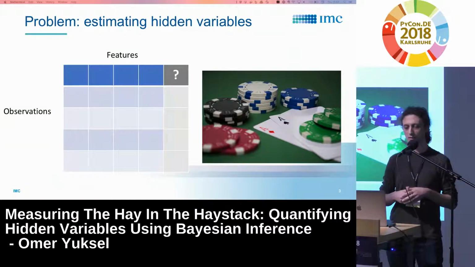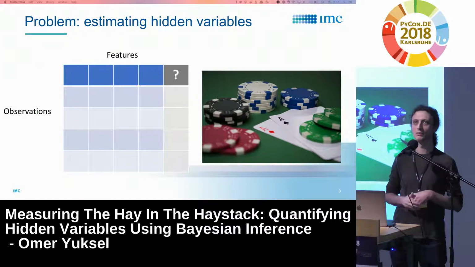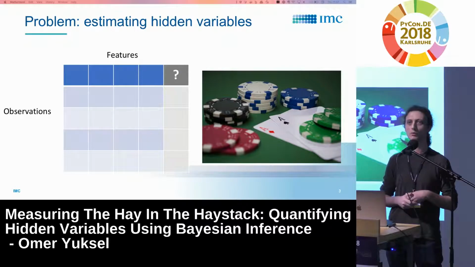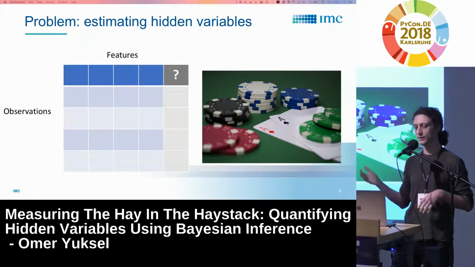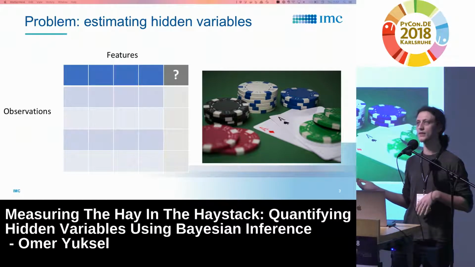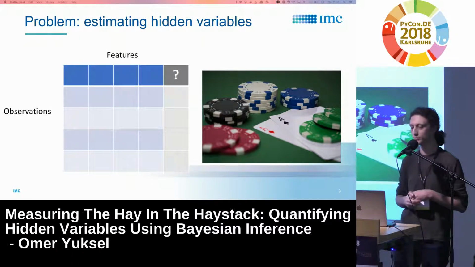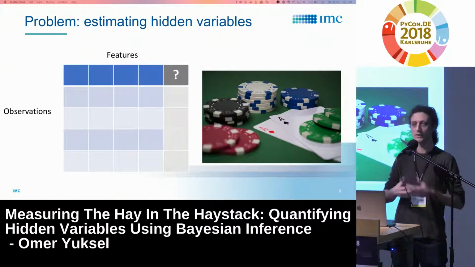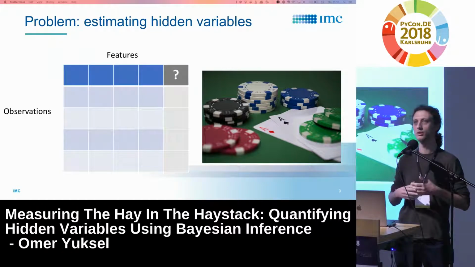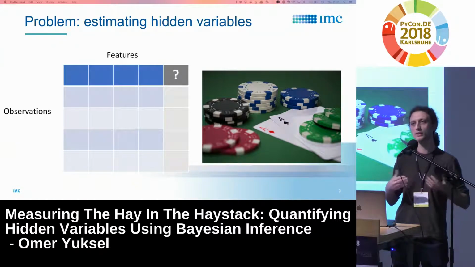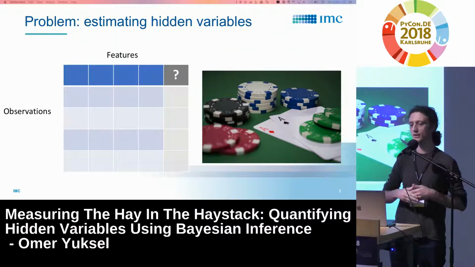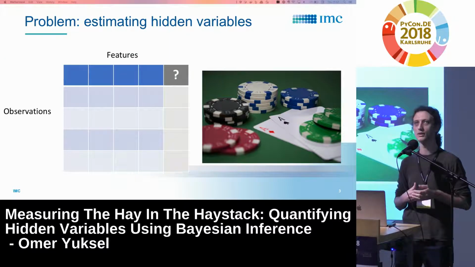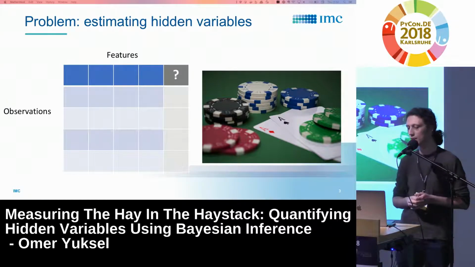We have this data. As usual, columns are features, rows correspond to observations. And what we really want to find is some variable that is not actually present in these columns. That could be because it's just impossible to know. It could be that we can estimate it later, but it takes time. Or it could be because it's expensive to estimate, so that once in a while you will get this value, but you cannot use it as part of your model building.